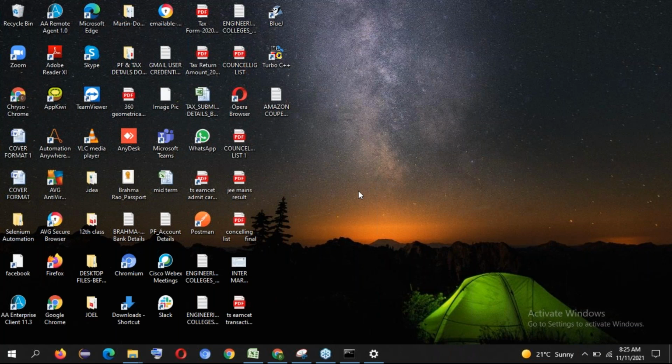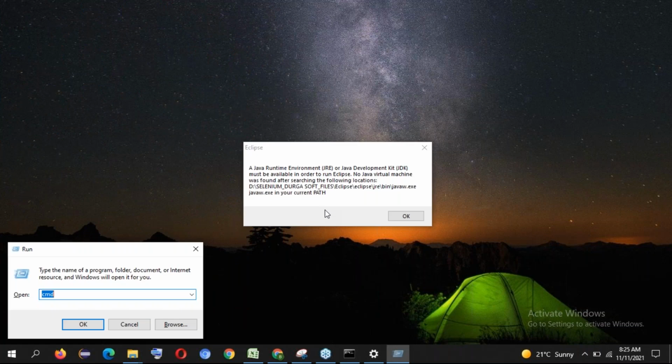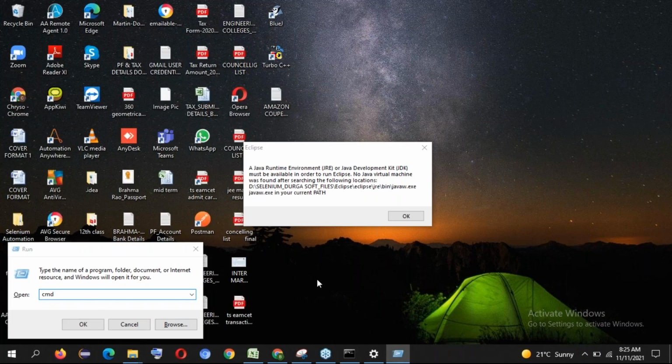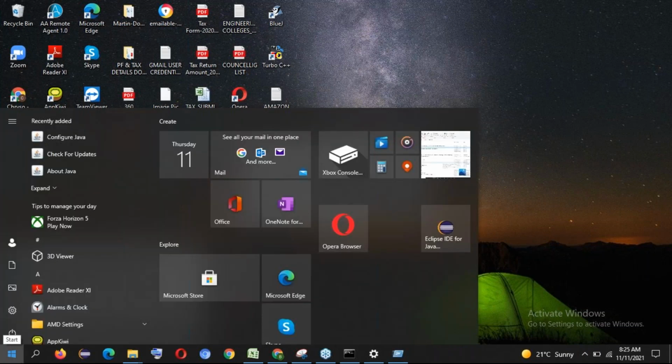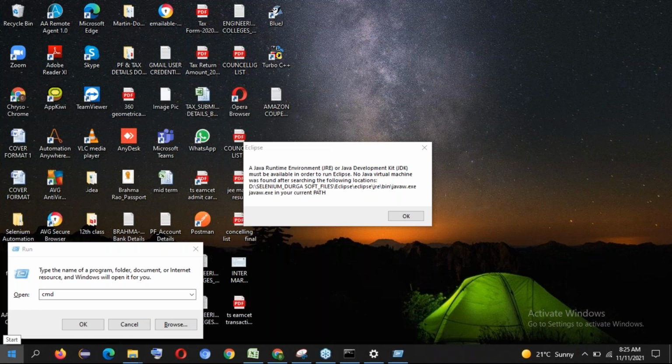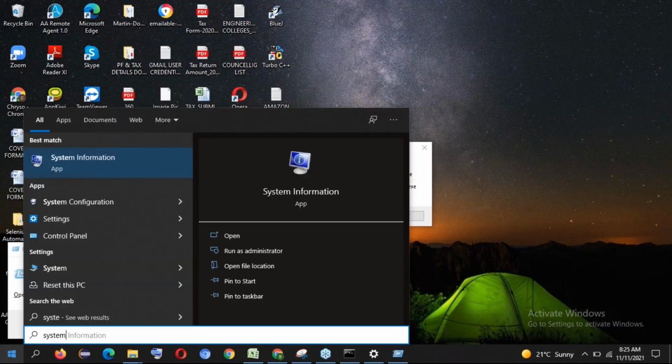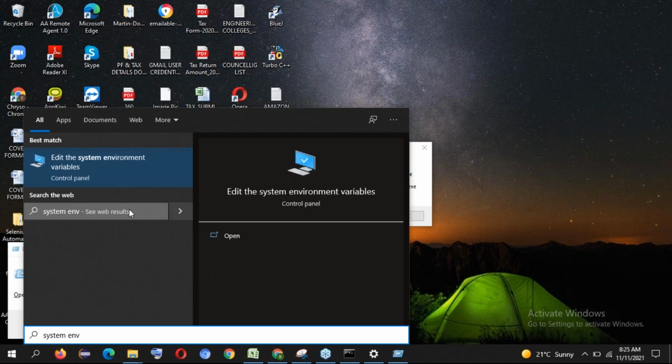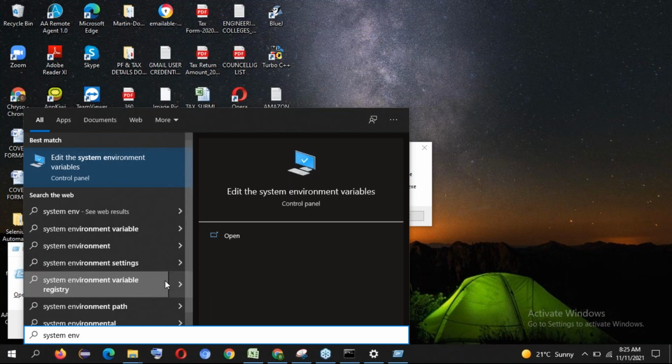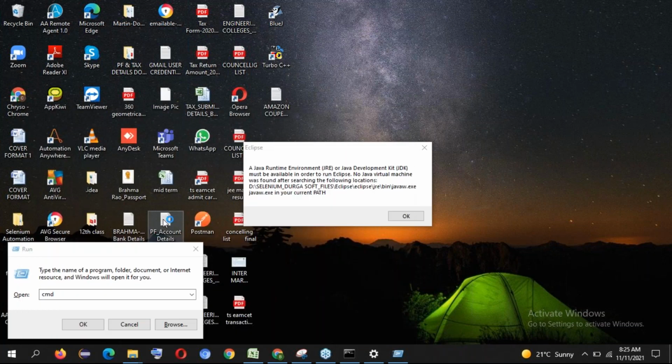Now in the Run bar, press Windows R and type system environment. It will come. In the text bar you type it. Click on the system environment variables one, the first one. Have you clicked on it? No, you didn't click on it.